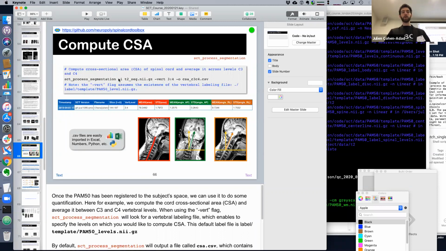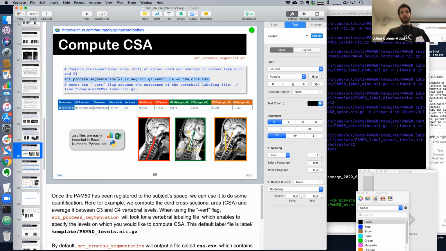The first thing that we're going to run is the command called process segmentation. It does a bunch of different processes on the segmentation, not only cross-sectional area or CSA, but other metrics as well. The input will be the segmentation. -vert means that we want to aggregate this CSA within the C3 and C4 vertebral levels. And -o is the file name that is going to be generated.